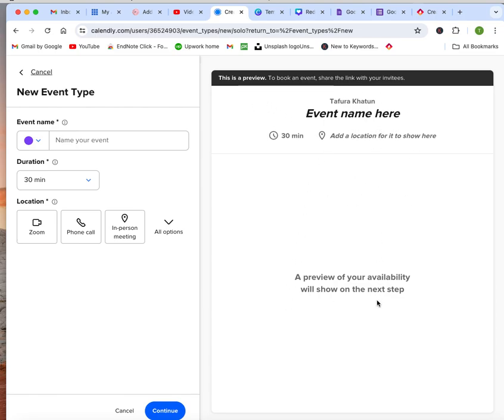So you can change the content, you can add a logo, you can add any picture you want to add. So you can play around here, and you can name the event like here. So I used maybe phone call consultant.